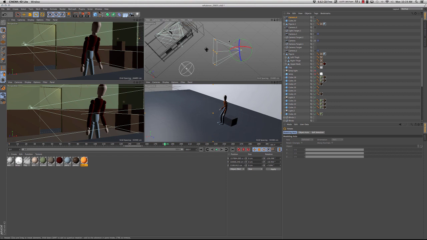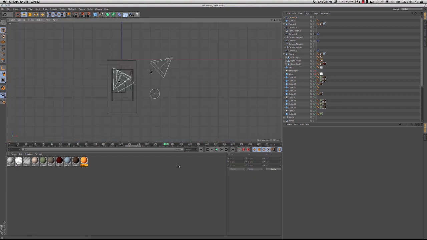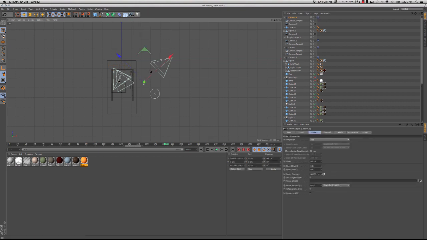Whereas with a target camera, one of the really cool things is that you can lock the point at which the camera focuses. In other words, if I were to insert a target camera in here, I don't know why it comes in right there, but it is.